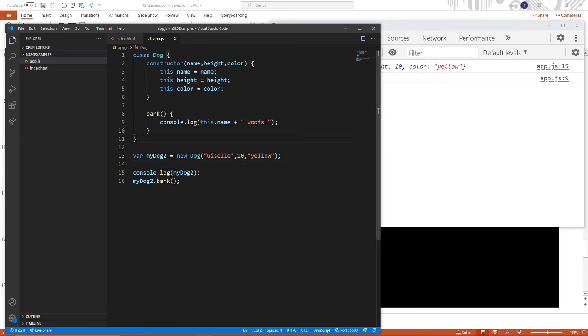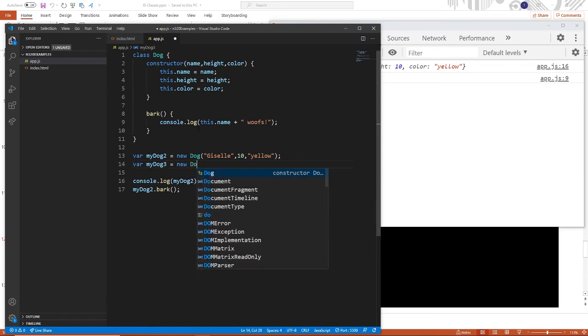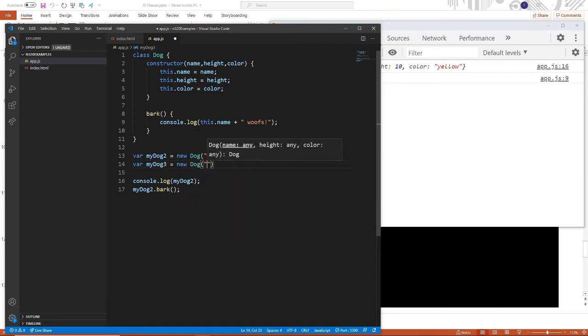So before I move into the last concept for our object-oriented, our classes, I want to show you why this is super important. Oftentimes when you're programming, you will be making classes, and you won't be making just one instance of a class. You might be making multiple instances of a class, and you want them all hooked up the same. So there, mydog2, we're going to do mydog3 equals new Dog. Andy's a fun name for a dog, I guess, right? Height, I don't know, it's a very tall dog, 400, it's a very big dog, and it's a red dog. So I guess maybe it's Clifford, right? Clifford with 2 F's.